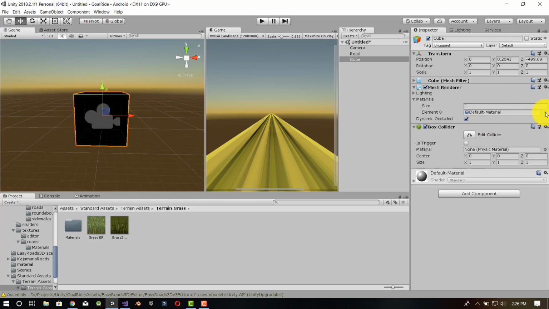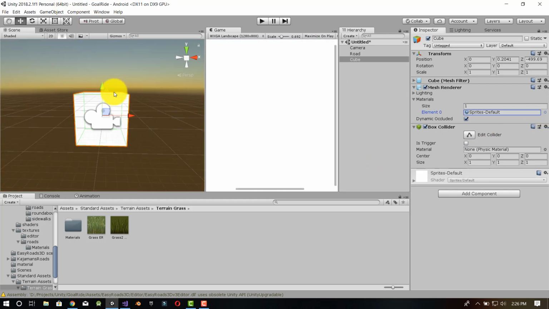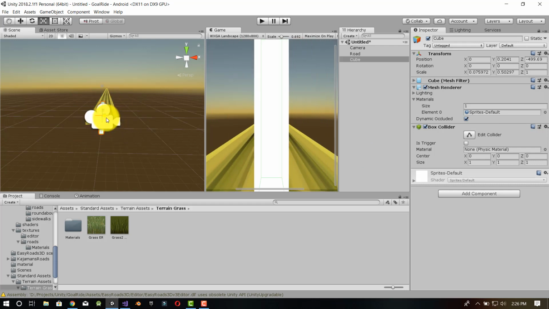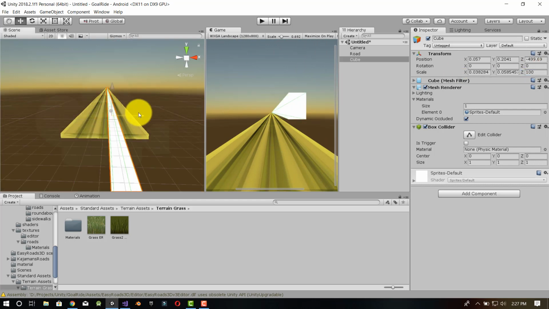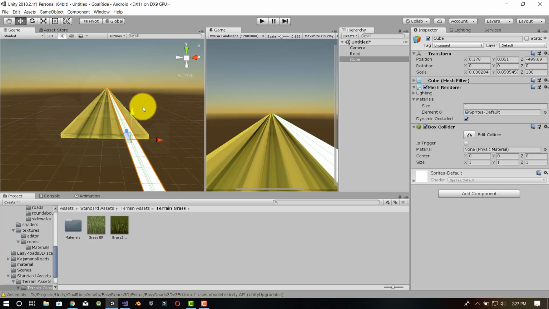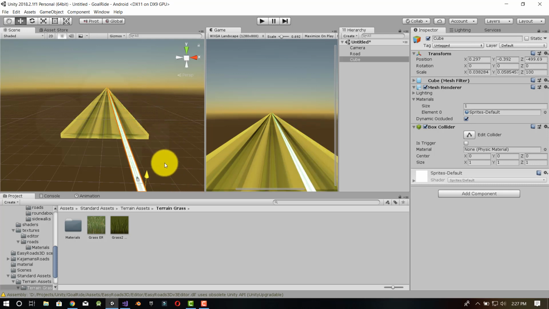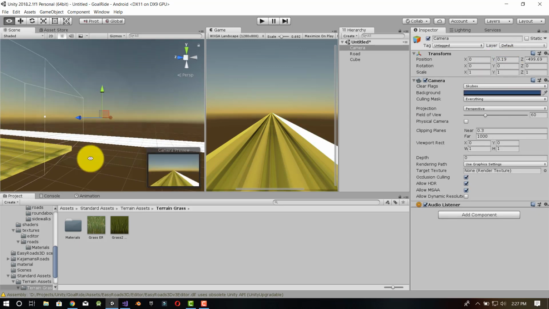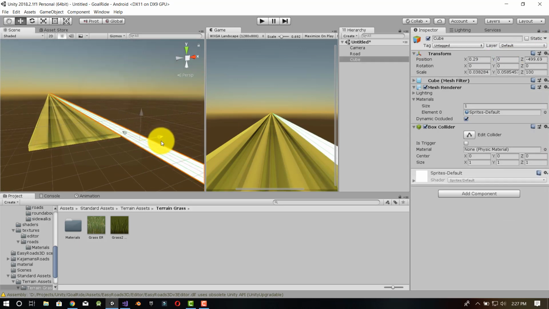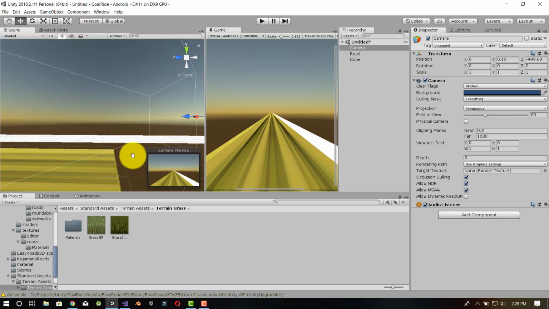Then again I create a 3D object, the outlines of the road. As you can see, I'm just doing it. Now it's time to place it over the path, and that's how I'm doing this. It will take some time to adjust all the things properly.